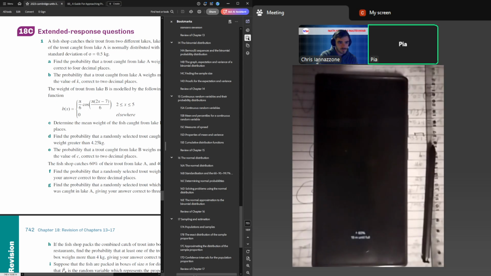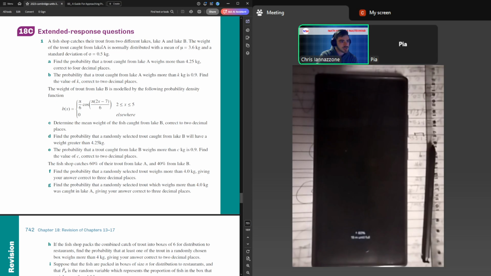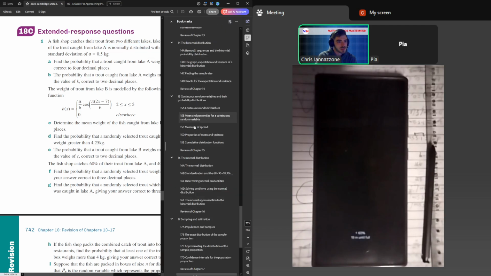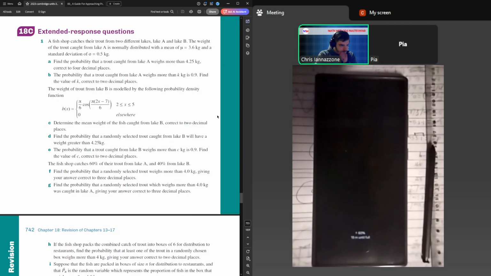It's not discrete. Not discrete is correct. There's a keyword in there that'll tell you which one. Is it binomial? Not quite. For binomial, you'd have to have, I see what you mean by having lake A, lake B, so you've got the potential for two possible outcomes. However, it does tell us we're using normal distribution. It is a normally distributed thing, so that means we're going to be doing the chapter 16 stuff, essentially.